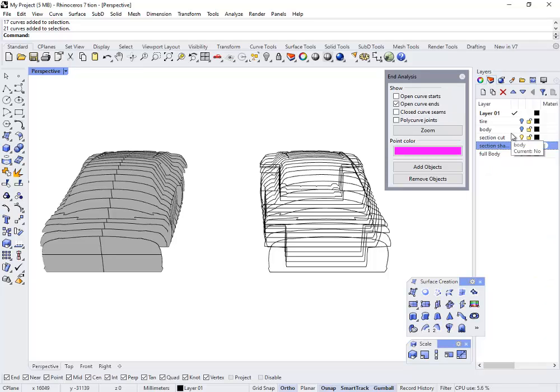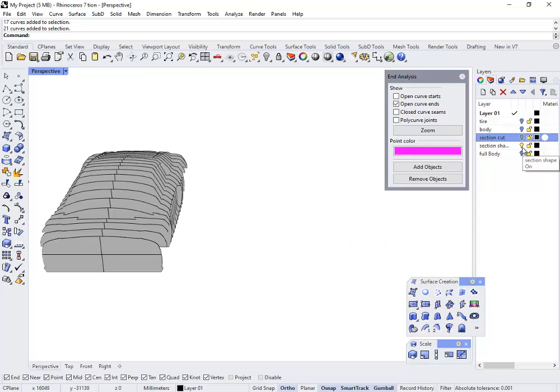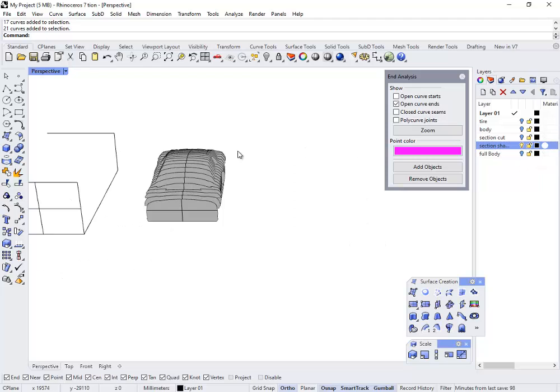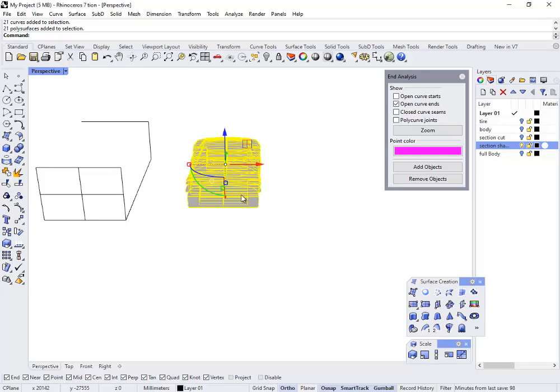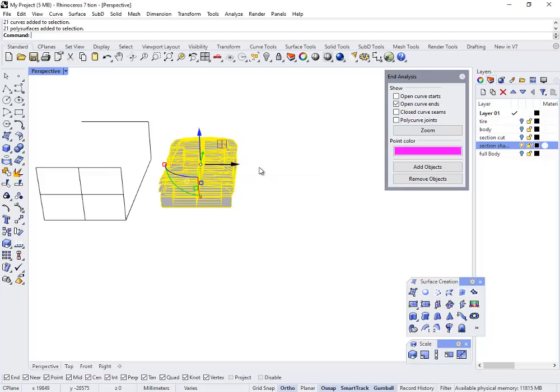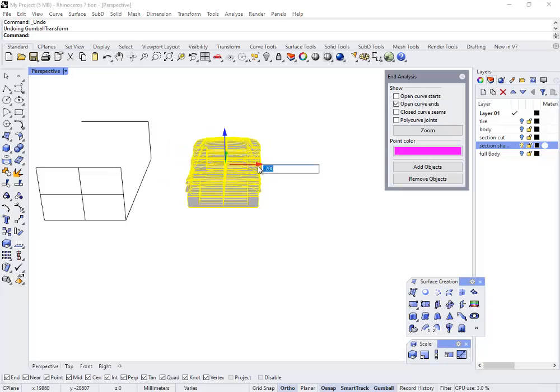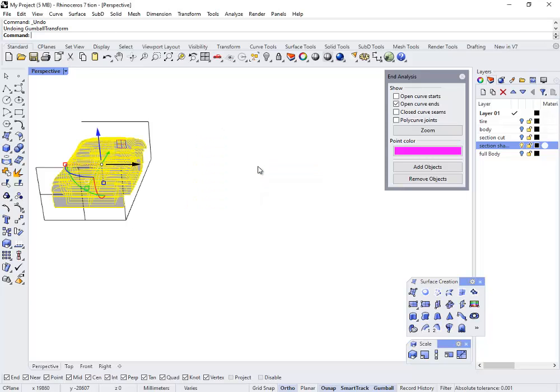Go into the layer, section cut, hide it, section shape, hide it. But for us it's important now to have it -2. Sorry about it. -1000.